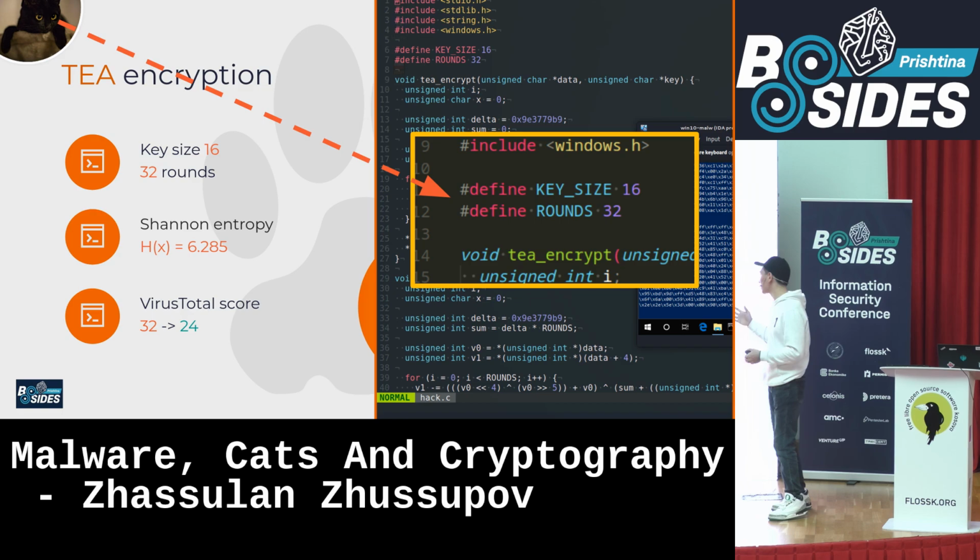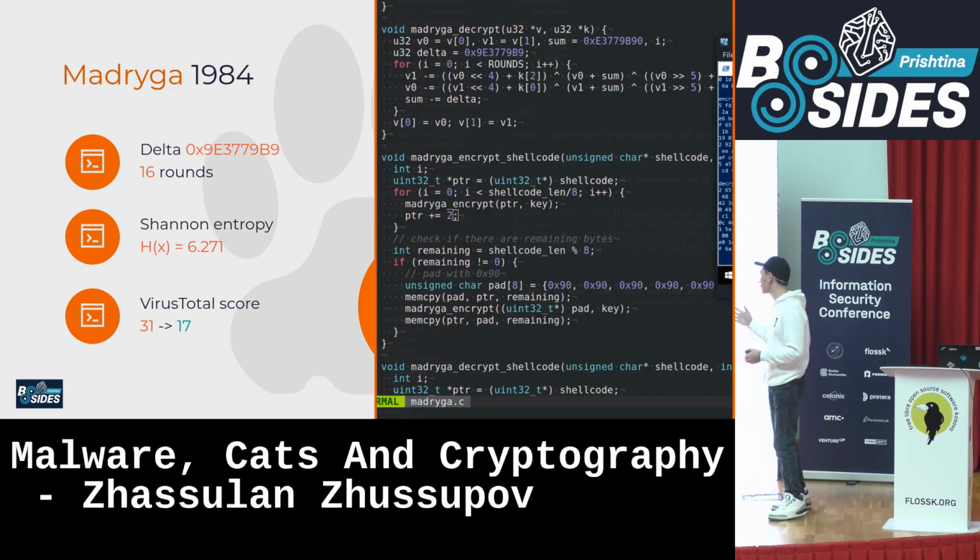But even so, we have a good VirusTotal decreasing score, for example, from 32 to 84. It's not bad, and that concludes that the Tiny Encryption Algorithm can be used as a starting point for bypassing security solutions.